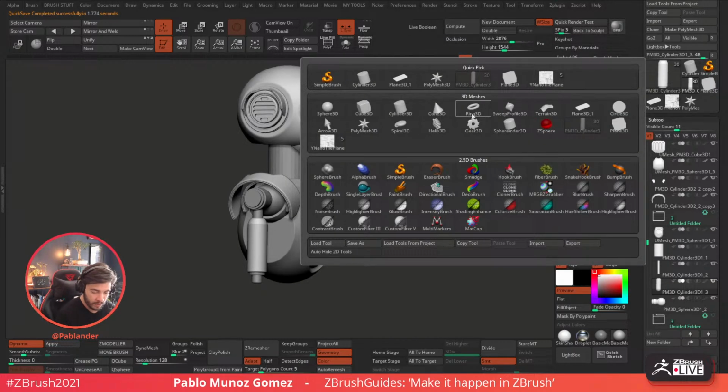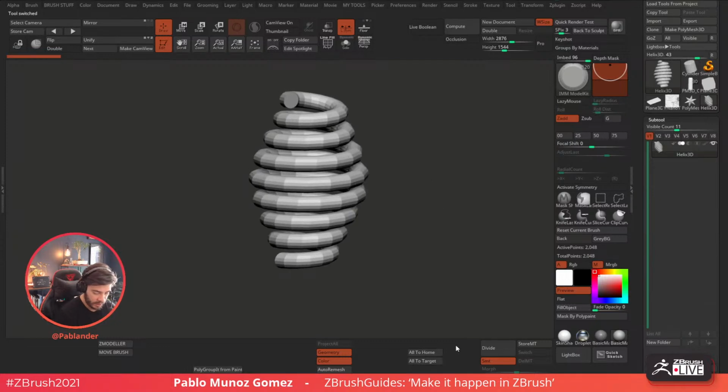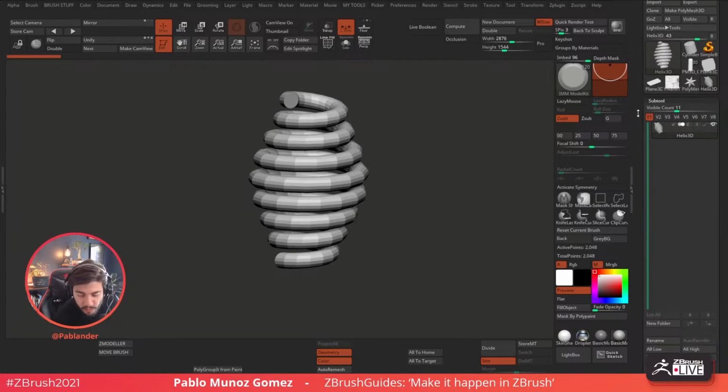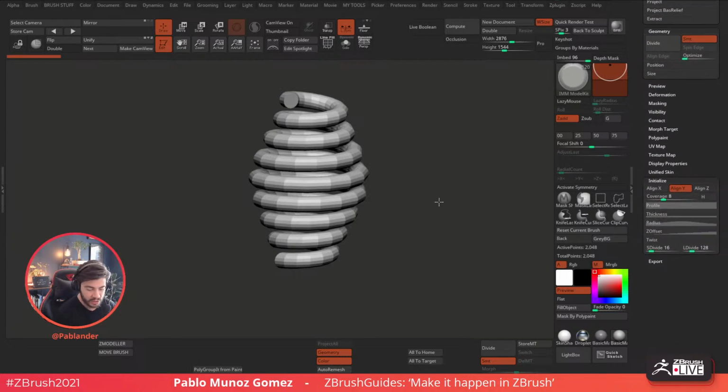So I'm gonna click on the Helix 3D, this one right here. So you see a lot of my UI disappear because this is a primitive 3D, so it's not yet a brush or an object or a mesh that I can edit. It is still a primitive 3D, but this is a really cool thing because we can go to the initialize palette here at the bottom, this one right here, and we can change a few things.